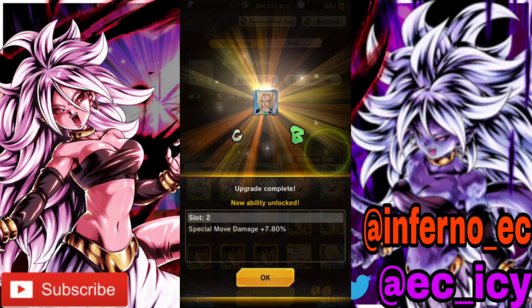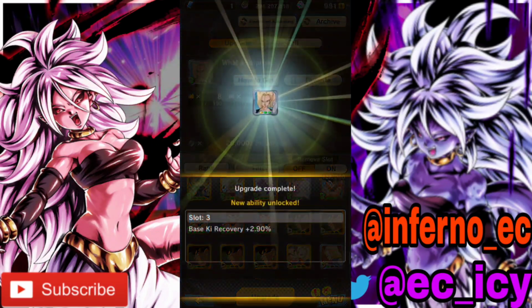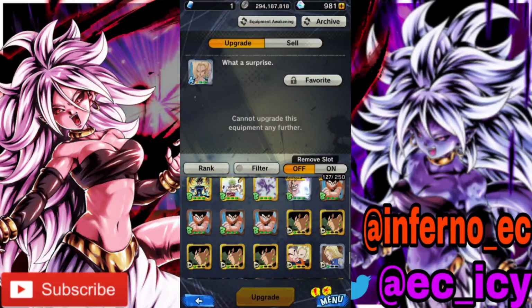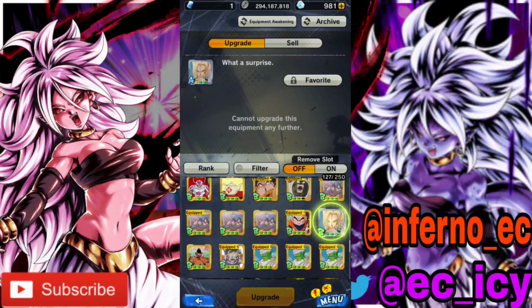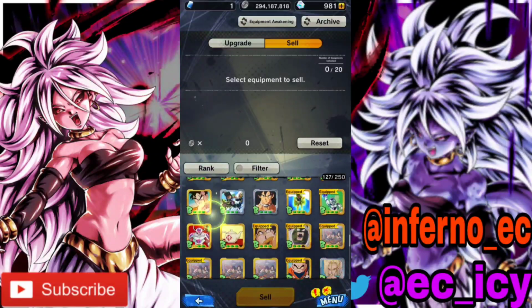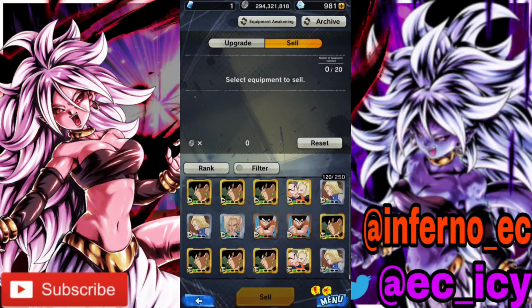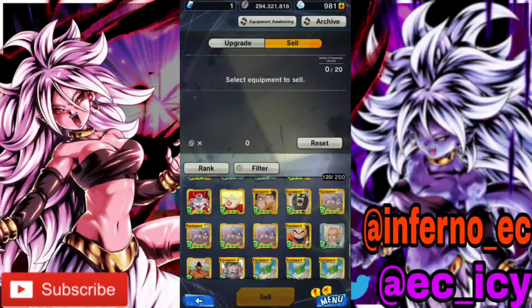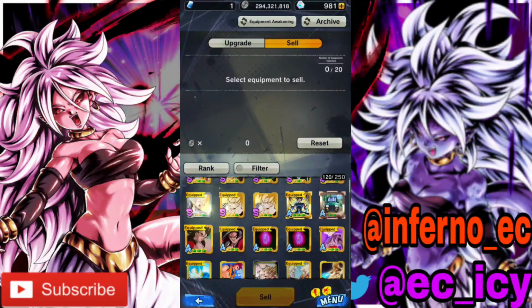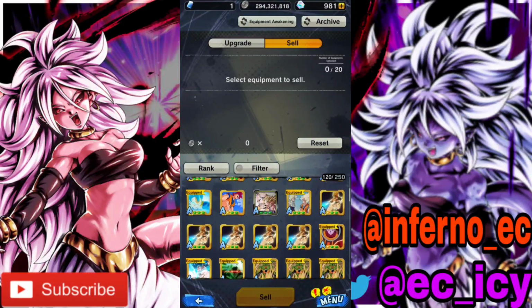Okay, so now I'm going to show you how you can upgrade equipment to get it into a higher rank, going from C to B equipment. Then you can also go from B to A, maybe even B to S. Okay, B to A. Now, you can also sell equipment as well. See, you can sell them for Zenny. Zenny's important, so you might want to sell them for that. Sell the lower class ones for sure.